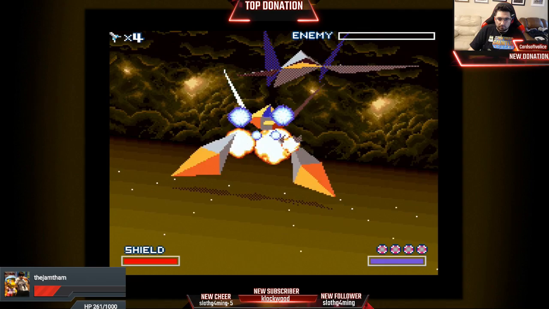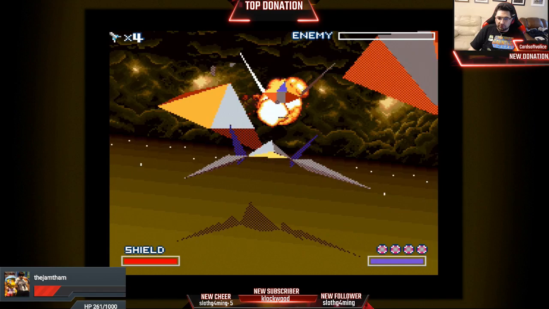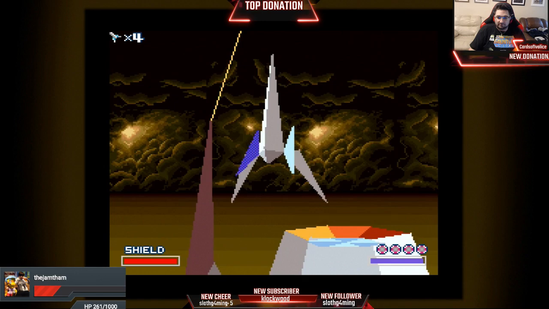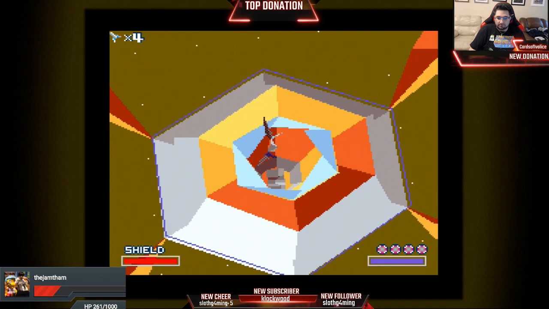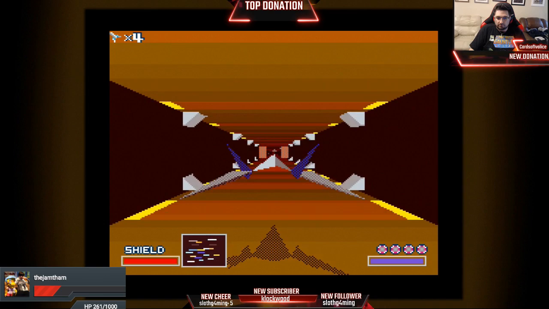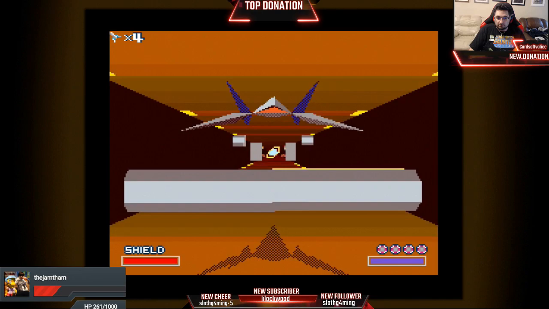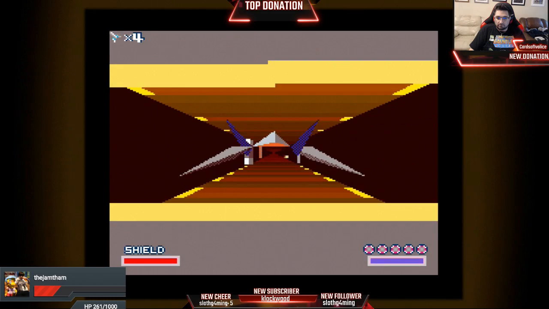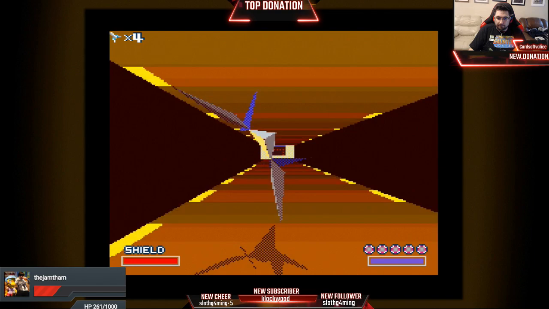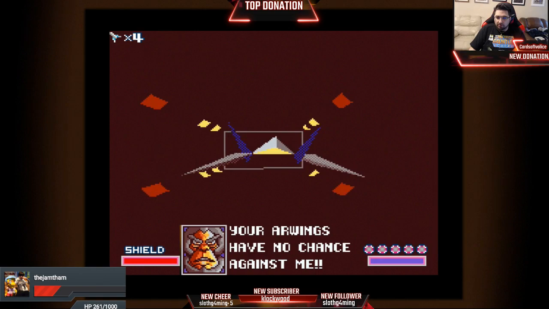Do our final approach to Andros. Uncle Andros! Like this protective shield guy that protects the brain.